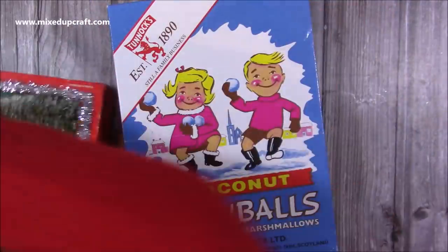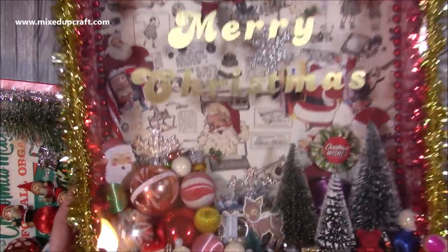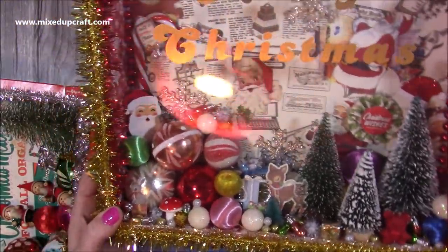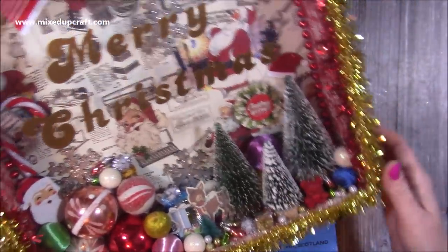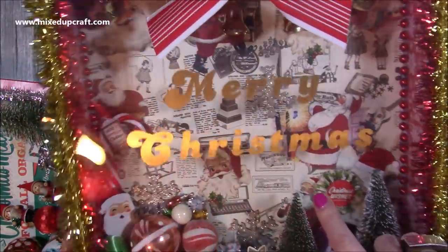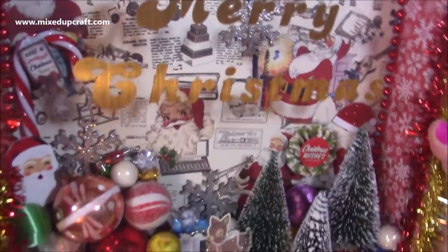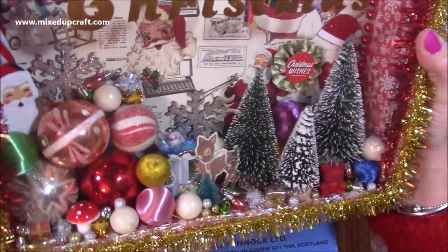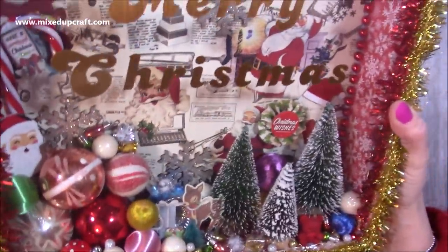So I'll show you another. This was a shadow box that I did make last year, and this is actually on my YouTube channel. Again, you can see I've got lots of vintage bits and pieces along the bottom there. I love these kind of Christmas trees. Then I cut the Merry Christmas on my Cricut machine. And this one actually lights up. I think I need to replace the batteries, but there are very, very thin lights going all the way around. Again, I'll link that tutorial up here.